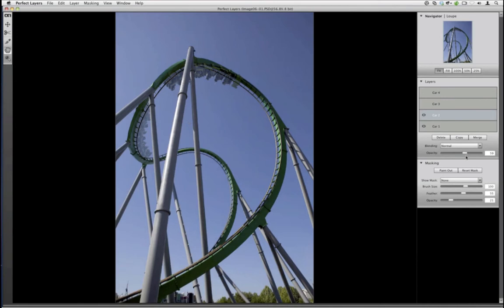So I'm going to bring the opacity back up, and use my masking brush from the toolbar on the top left here. I'll bring the opacity up to 100% because I want the entire car to show up. I'm just going to start drawing that car in. And there we go. Now we've got two layers combined into one. You can see where you've masked.